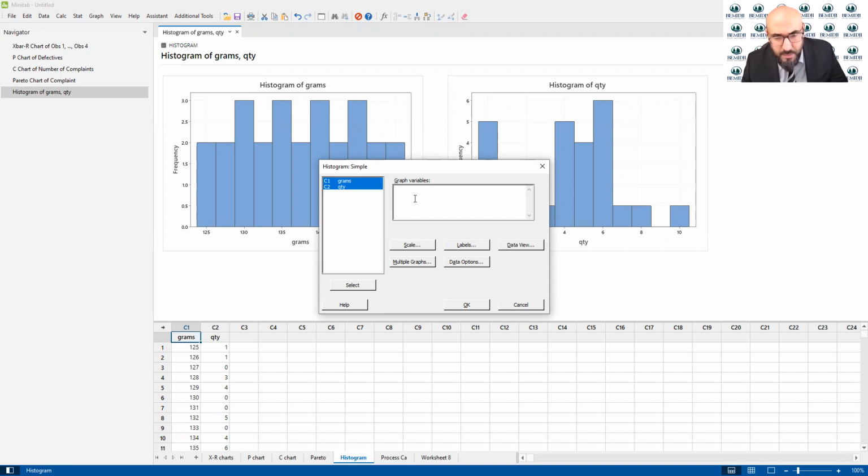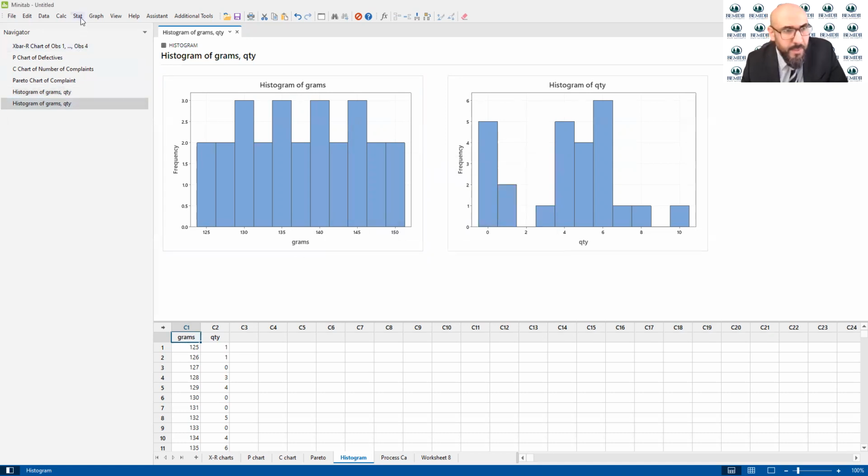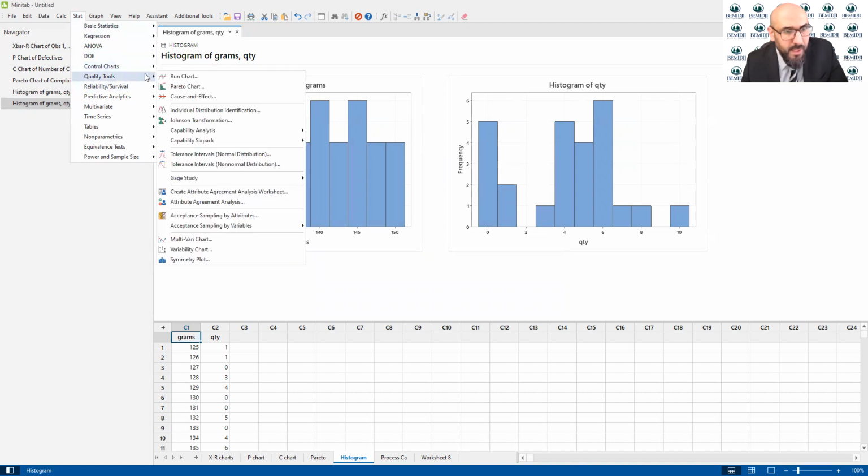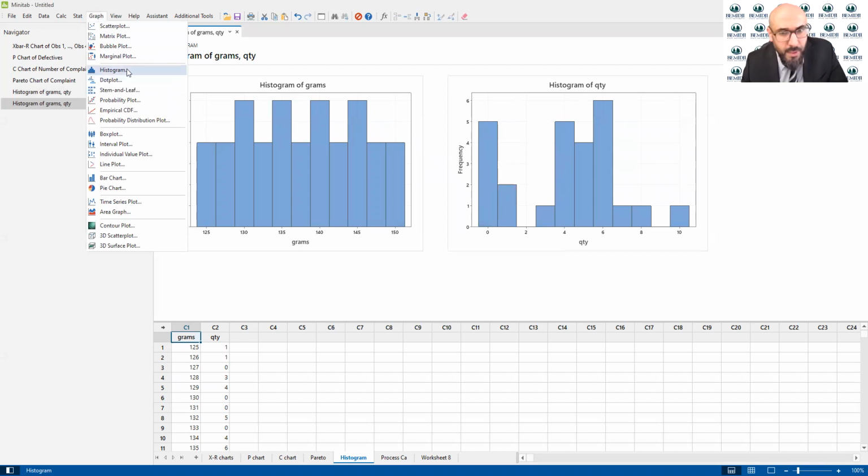So we're going to do graph variables. Yeah, these are the graph variables. All right, same information here. Just give me a second here. We'll figure it out. All right, histogram one more time.